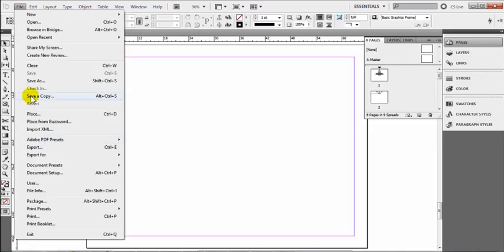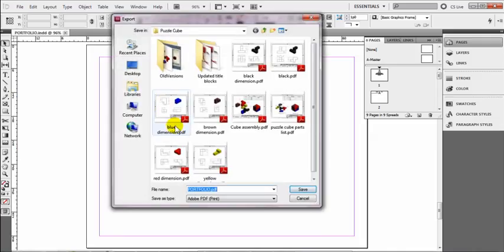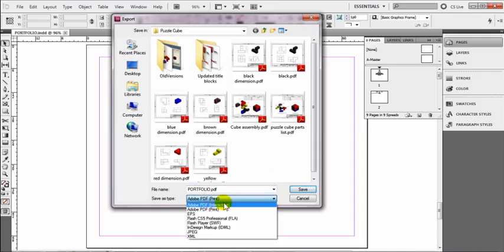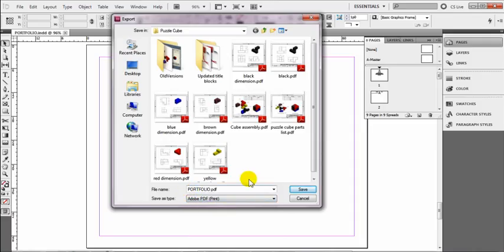Now I'm going to go to File, Export, and this is where I'm going to turn this portfolio into an actual portfolio. So it's named Portfolio PDF, and you want to save it as a type PDF print, not interactive. So choose Print, and before Portfolio I'm going to put whatever period I'm in. So if you're in period 4, type 4, then underscore, last name, whoops, I have caps lock on, I'm going to turn that off, underscore, first name, underscore, portfolio.